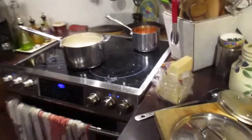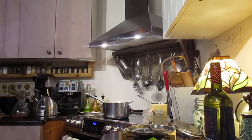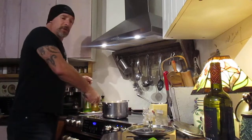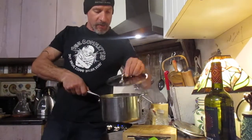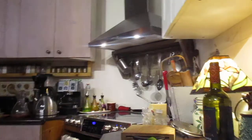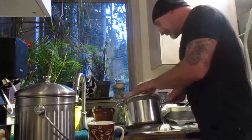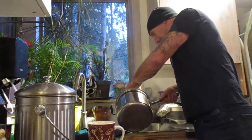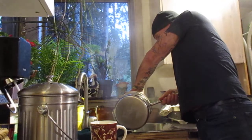We're going to top it off with a little bit of Parmesan. What I'm going to do is just strain this — I don't really use a strainer. What I use is the lid: you take the lid, put it on here, and go like this. I'll show you exactly what I do. I'm dumping it in the sink — makes a whole lot of steam in the kitchen. Always make sure you've got the fan going or the windows fog up big-time.